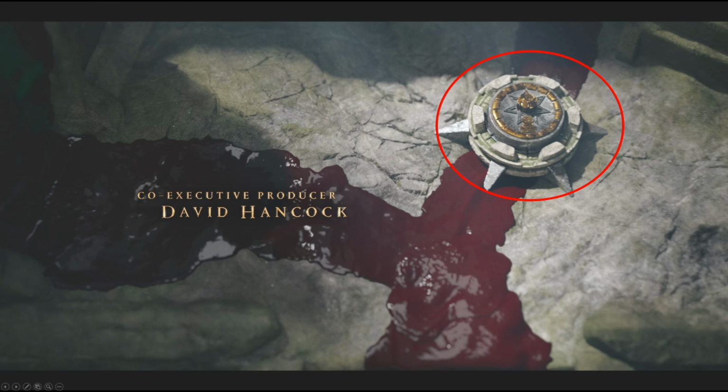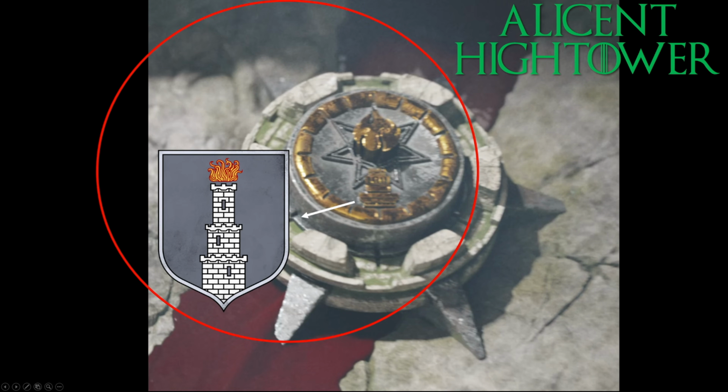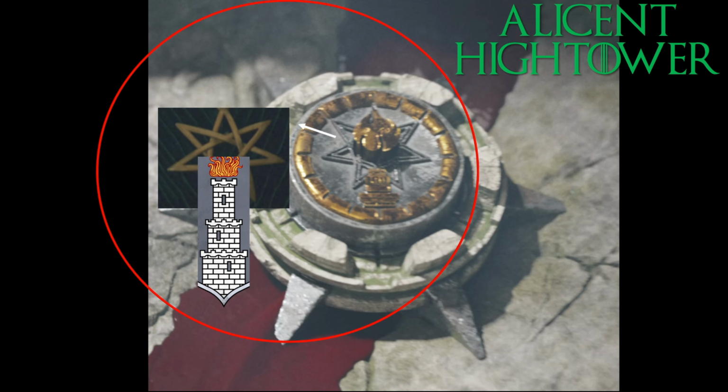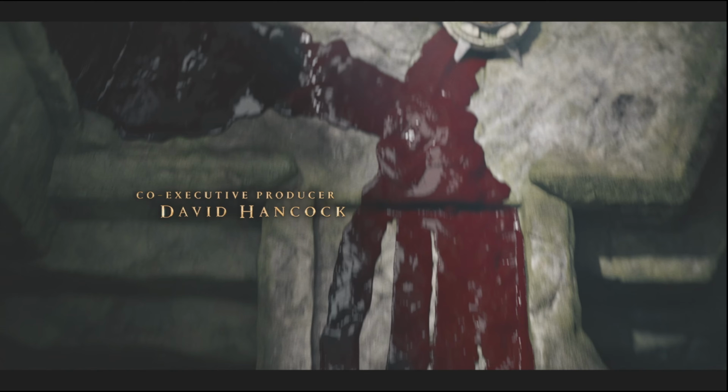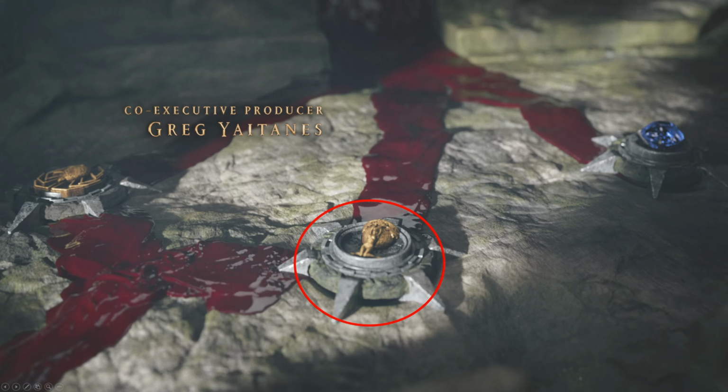I had always known that Alicent Hightower's emblem was the sigil of House Hightower. However, we can now notice the 7-pointed star of the Faith of the Seven, which acts as the center of the beacon from the tower in Old Town that House Hightower lights in green when they're calling the banners. We can now finally reveal the emblems of Alicent's 3 main children that we see in the show.